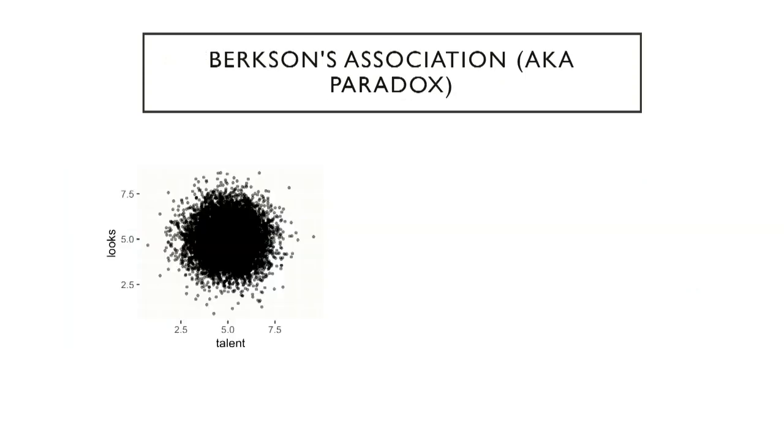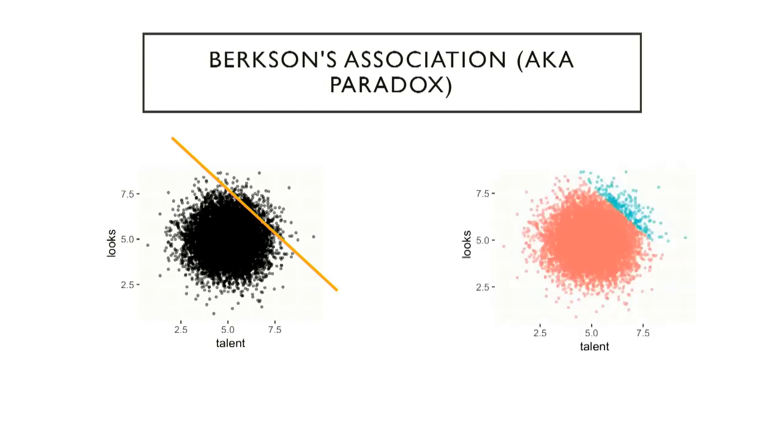So what's Berkson's paradox? Suppose we have a distribution of talent and looks in a population, and they're completely uncorrelated with each other. But we're curious about celebrities, and suppose that celebrities become celebrities by having a high sum of talent and looks, okay? Let's say it's the top 5% of the sum of talent and looks. Well, what that means actually is that in this celebrity population, there's going to be a negative correlation between talent and looks, because the celebrities that happen to achieve celebrity status in spite of modest looks must have been very talented, and vice versa.